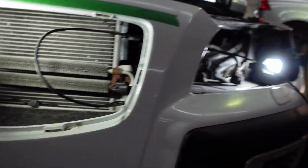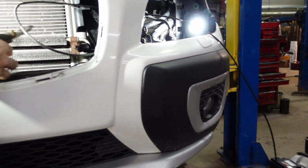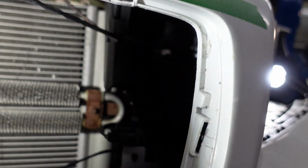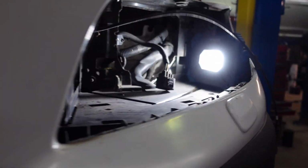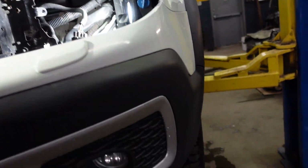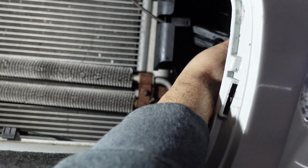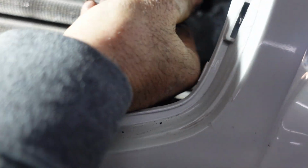Actually, I'm gonna cut it, make it easier. Cut it from here. Remove this one. Then I'm gonna use this part.